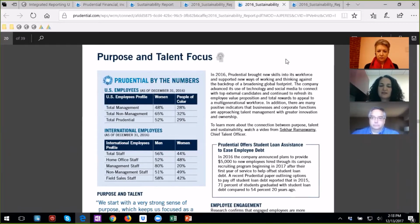Usually when we're looking to add to our metrics, we might start with something, for example, not in this section, but in another section. In the financial capital section and the relationship section, we talk about the UNPRI and how much of the general account funds are managed by UNPRI signatories. That's about two-thirds. And that was a dialogue that we went back and forth on with the group. What are we comfortable with disclosing and starting as a benchmark? And so we started there, and we'll hopefully build on that year over year.